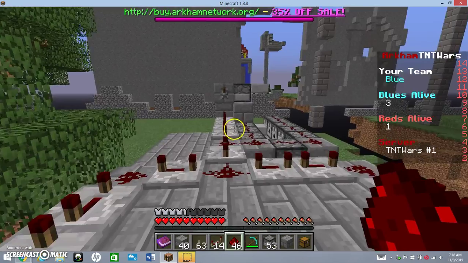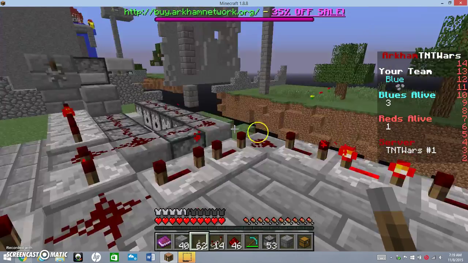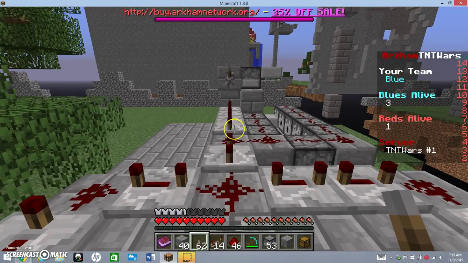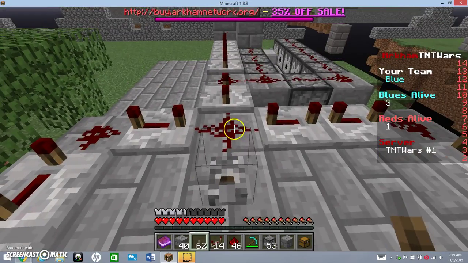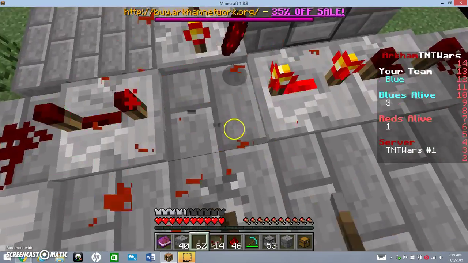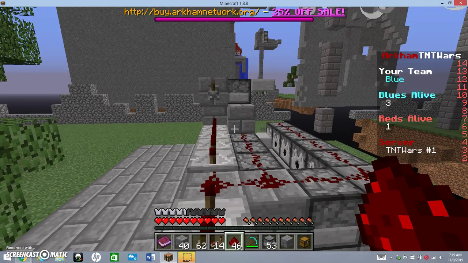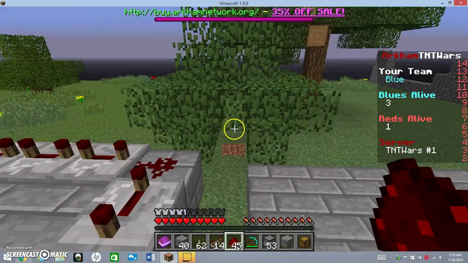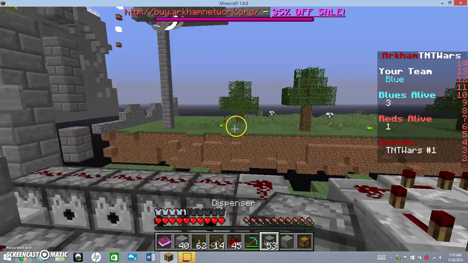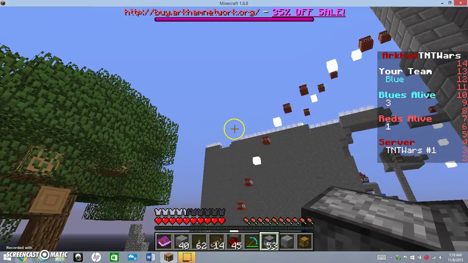All we need to do is start up the signal. Oh, snap! Cool! What a cool cannon! Okay, it's auto fire on.